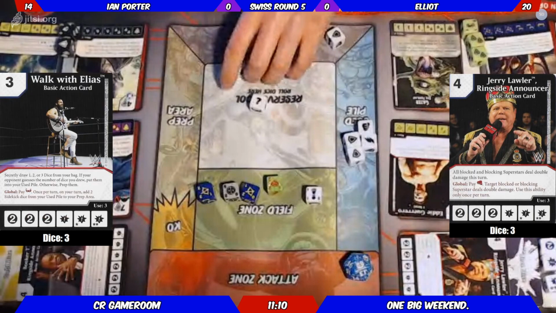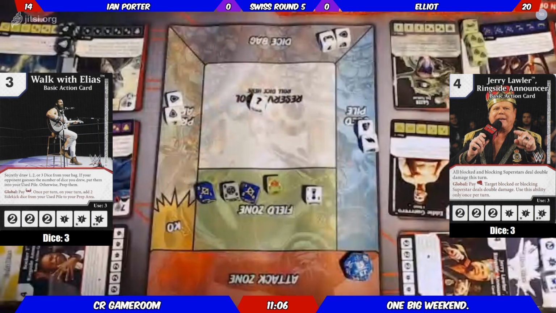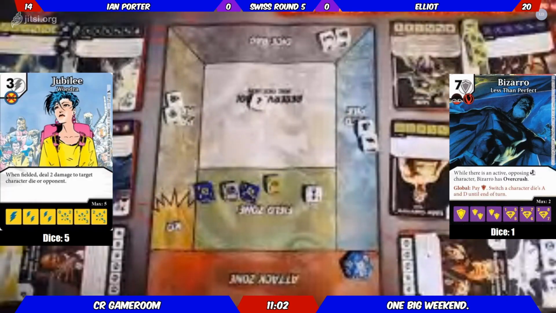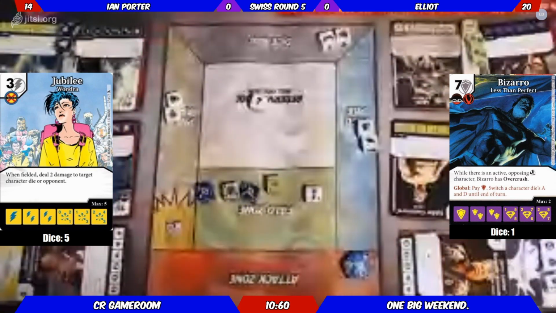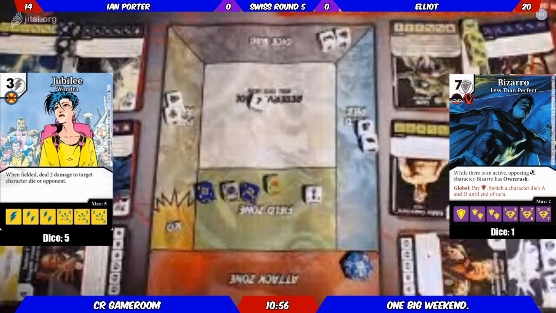That's just 5 damage. No, it's only 5 damage because Deadpool only triggers when he's blocked. Okay, but what if everyone swings out? Oh, yeah, then you're right. Yeah. You're right about that. So 7, 8, 9, 10, 11, 12, 13, 14. Yeah, it's game. That's all he needs is 14.